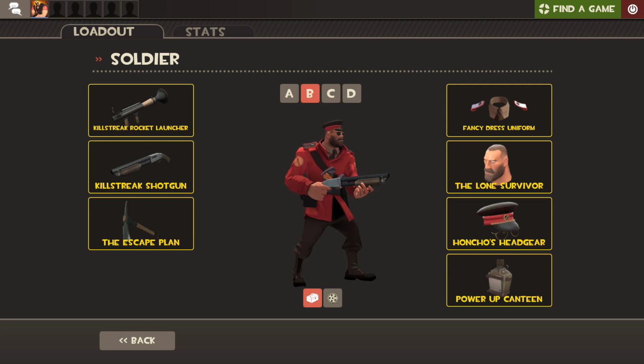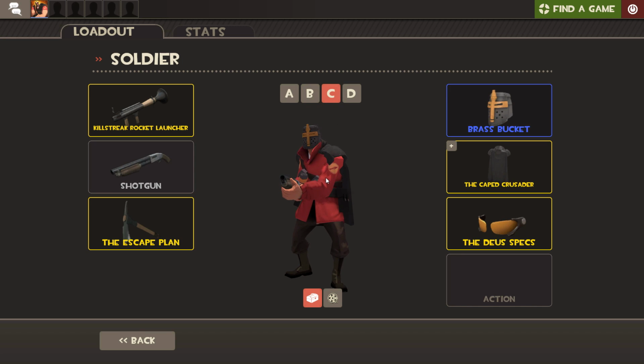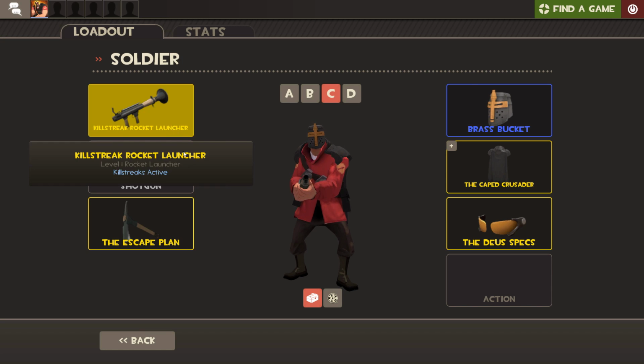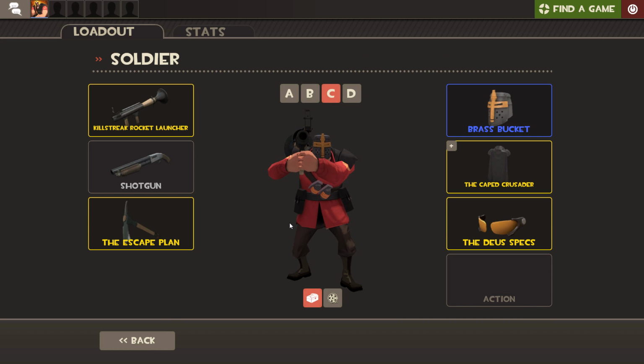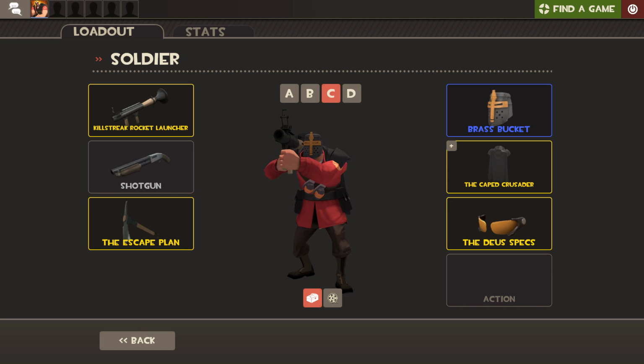All right, next one we've got. This is my general loadout, literally like him to be a general. Using the fancy dress uniform and the Honcho's headgear, I think it really comes together. Next we've got, I was gonna do the last one first and then this one, I know this doesn't make any sense in the order I did it in, but this is basically Bucket Man. This is Bucket Man. He's the hero that TF2 deserves and needs and loves.